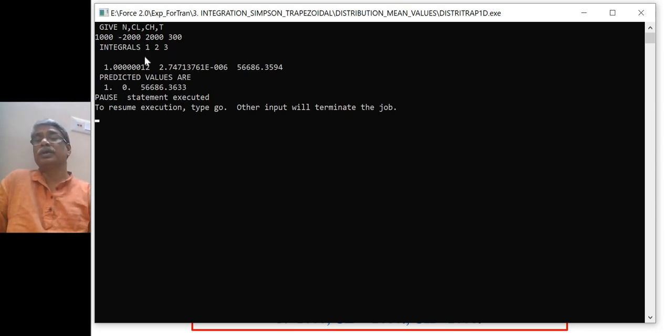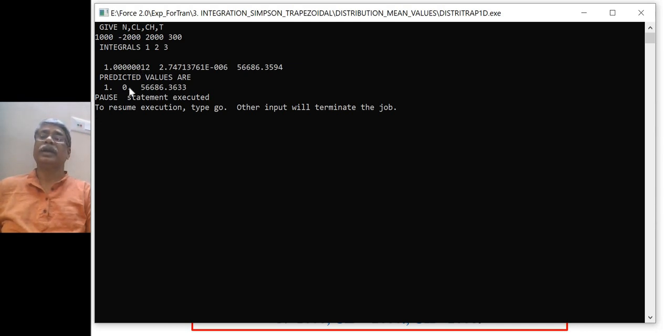So the first one, as I mentioned repeatedly, represents the area, that should be 1. And the second one is the average of ux. For the one-dimensional case, it should be 0. And the third one is ux square average, and that is RT by m. So by that formula, the evaluated exact value should be like this. Now this is the last line, predicted values. But what values have we got from our program? You see, the first one is 1.000000. So at the 7th place, something is there. I think you would agree with me that we can treat it as 1.